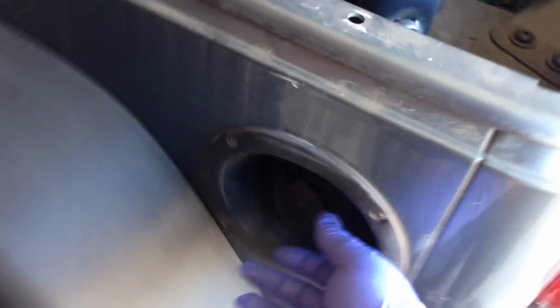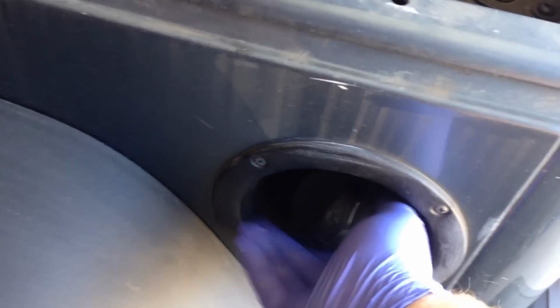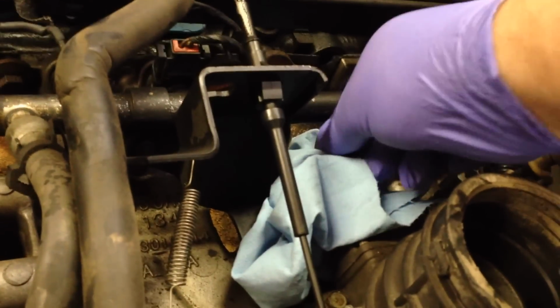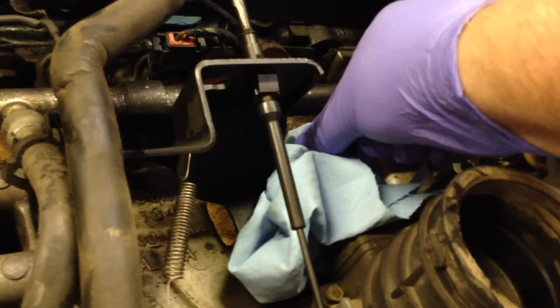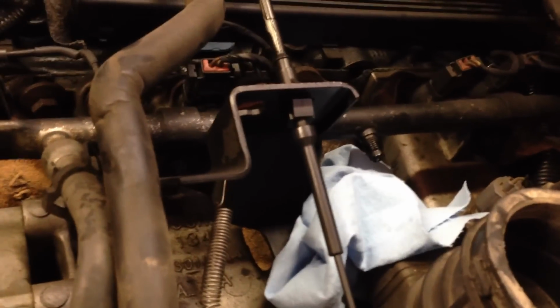Next part, you'll come over to your fuel cover here and take it off. Just lay it somewhere. Then you're going to come over to your fuel rail. Hopefully you get a test port if you got fuel injection. This one's got a test port right here. Take the cap off. I went ahead and put some rags under it. Now if you somehow just drove your vehicle over to somewhere and your exhaust manifold's really hot, you definitely want it to cool down before you do this.